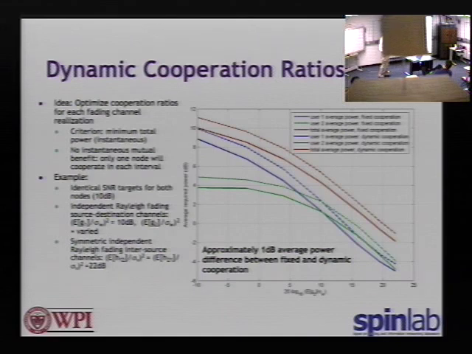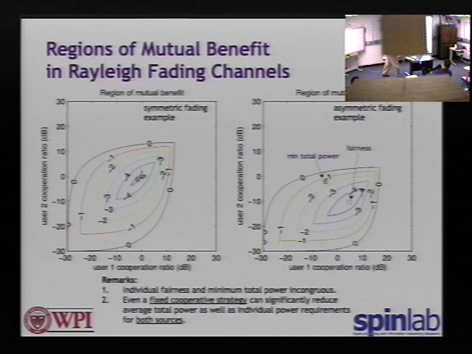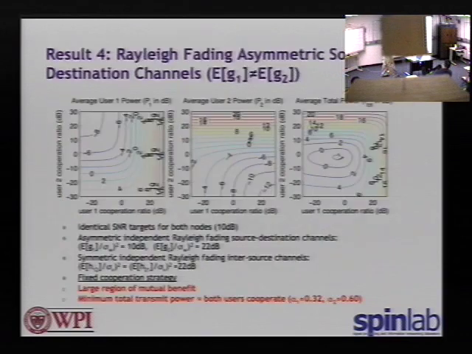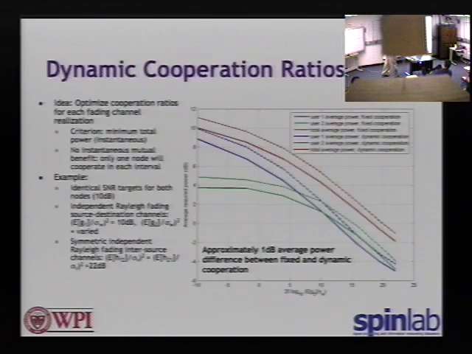So compared to, say, the gains that you see on these plots back here. Does it depend on the fading, like the variance of the channel, or is it because of taking a lot of risk? Well, there's only one thing you can do with Rayleigh fading channels, right? When you pick the mean, you also set the variance. So we haven't done a full investigation yet as to how sensitive it is to the various parameters, but this is a case that we picked.